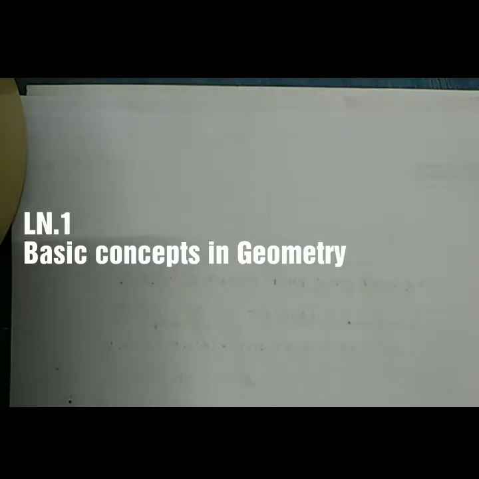Good morning, students. In the last lecture, we saw non-collinear points, collinear points, betweenness, and distance between two points. Today we are going to see the segment, ray, and lines. In our book Mathematics Part 1, that is Algebra, we have learned union and intersection of sets in the topic on sets. Now let us describe the segment, a ray, and a line as a set of points.